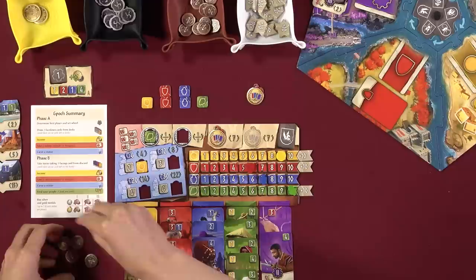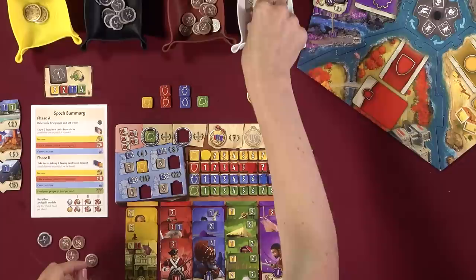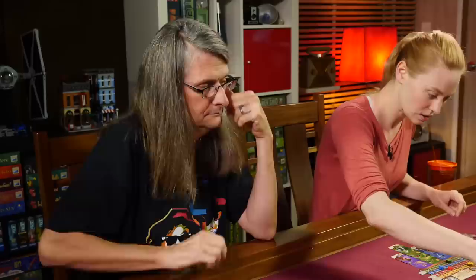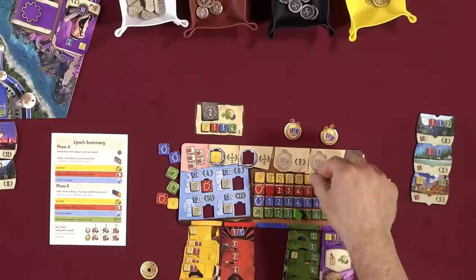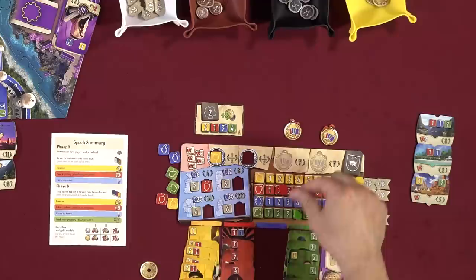So then I get 2 here. 1, 2. A 3. And 1, 2, 3. And a 10. 5, 6, 7, 8. Well, I can't pass up the... Even though it doesn't have the most victory points, it only cost me 1. Right? 1, and I get 1, 2, 3, 4, 5 for that, and 1 red. Not that I care about the red. And done.